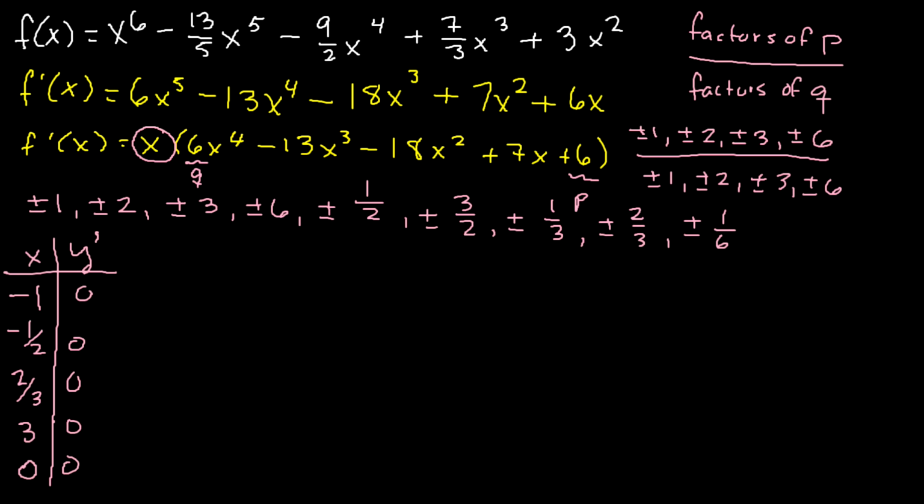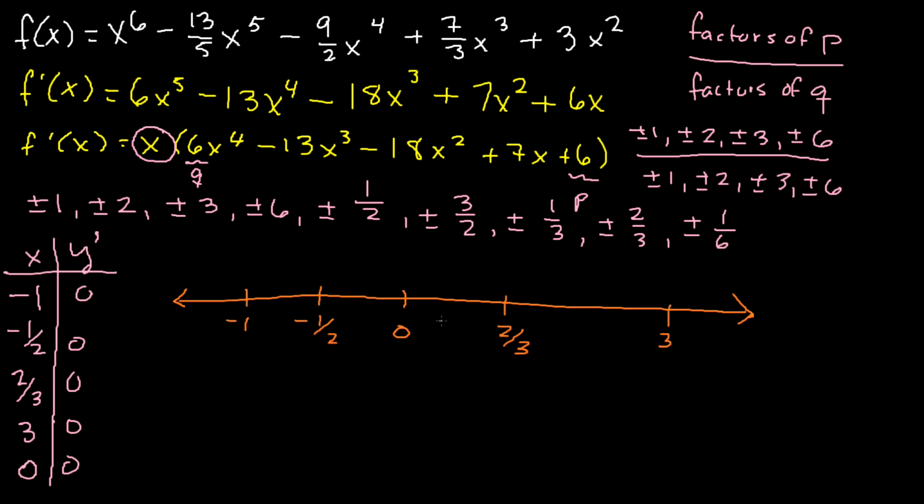Well, I would just draw the number line, hopefully a little straighter than that for you. And I'm just going to put in all these values, something like that. Like I said, it doesn't have to be super accurate. So what we're going to do is we're going to find, again, values prior to -1, between these two, between, and after 3.